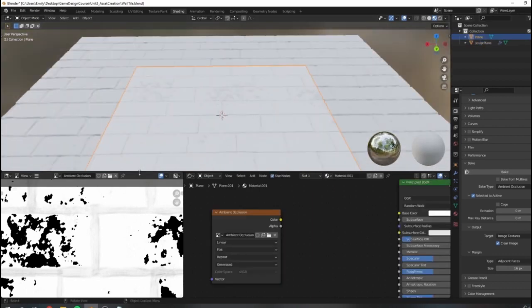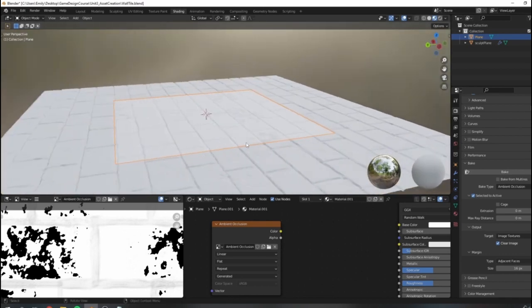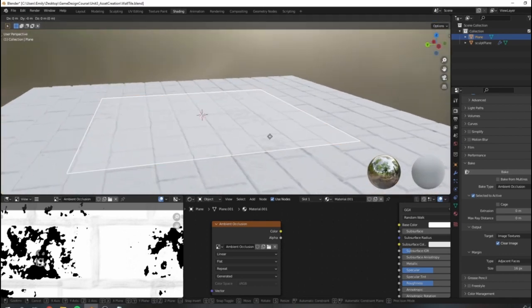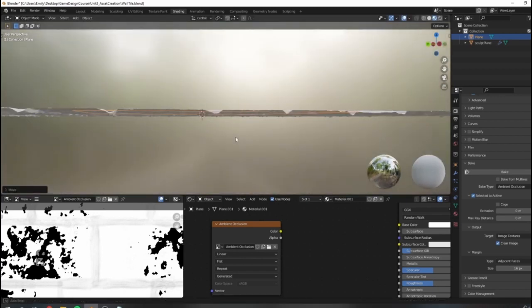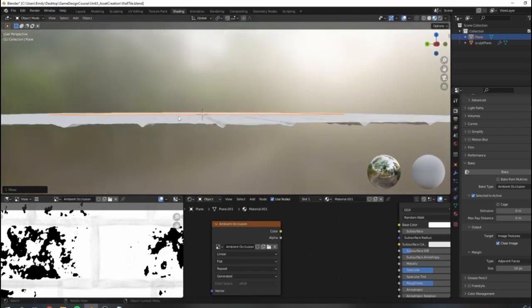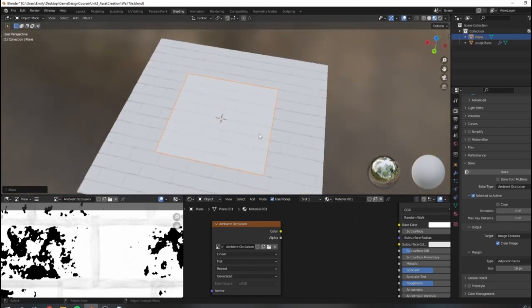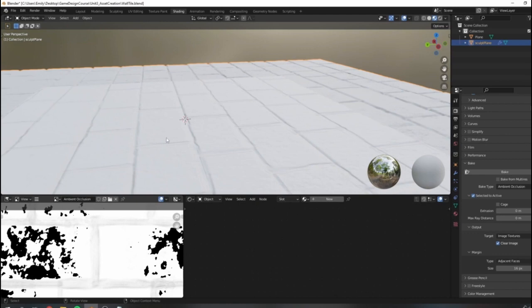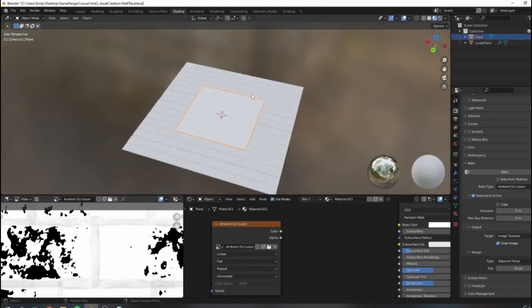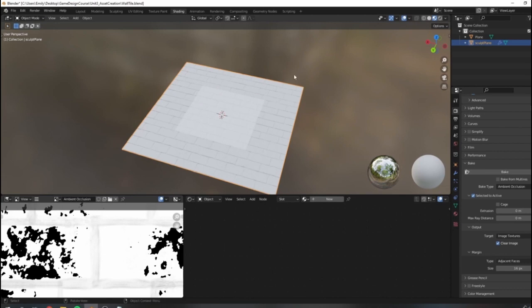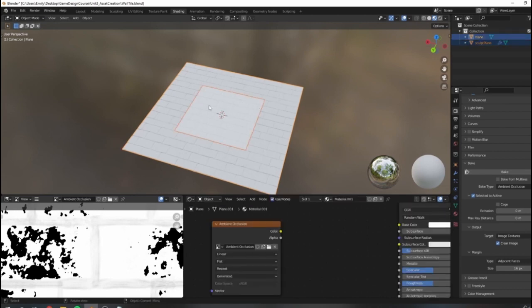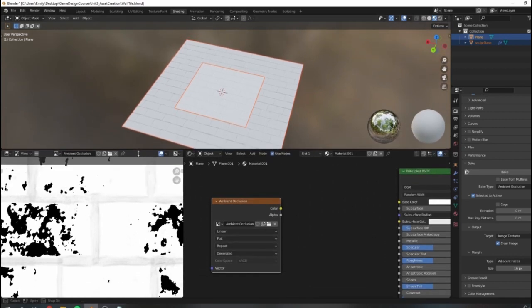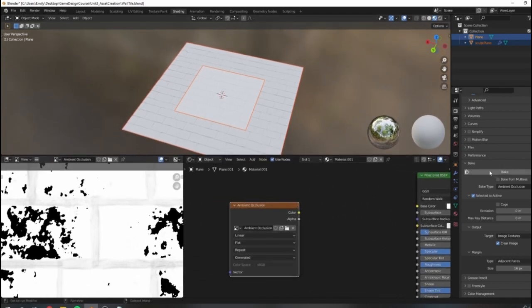So in order to fix this, all I'm going to do is hit G on the sculpt plane and Z and pull it up ever so slightly in the Z direction. I'm pulling it up just to the point where there are no actual mesh portions of this sculpt poking through this. So now that I have that, let's select the sculpt plane, shift select the render plane, select the ambient occlusion map, and hit bake one more time.